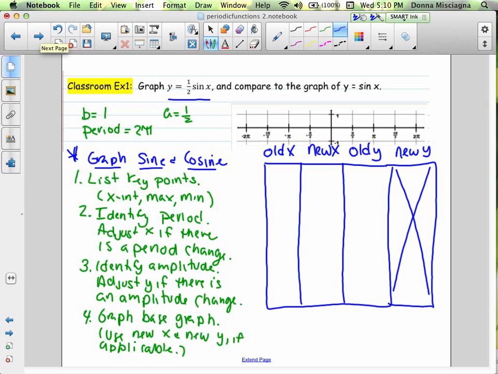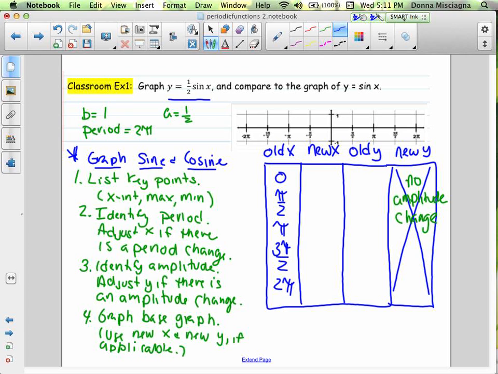And the reason we don't have a new y, I wish my microphone stretched further. So I have to talk into the microphone and stretch my hand. There's no amplitude change, so I don't have a new y. I'm just going to have the good old y's I had before. All right, so the important things for sine and cosine happen at 0, pi halves, pi, 3 pi halves, and 2 pi.